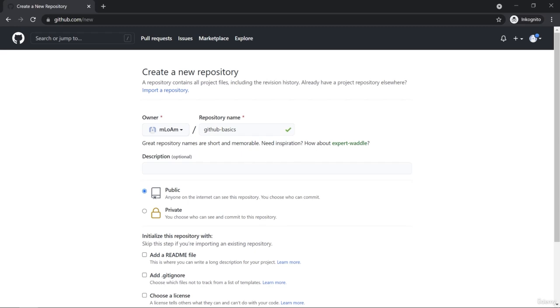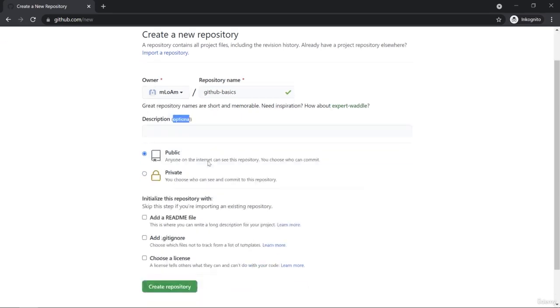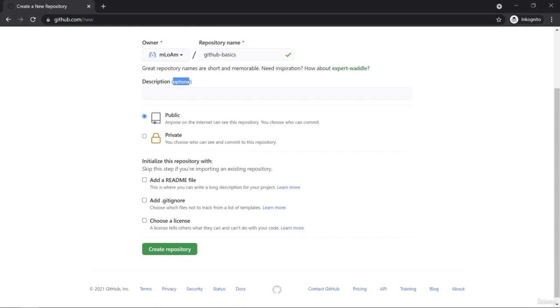Down here, you can add a description about the repository and what it contains. This is optional, therefore we'll skip this at this point in the course. Down here, very important, you can define whether this repository should be a public repository or a private repository. A public repository, as written right here, can be seen by anyone on the internet.